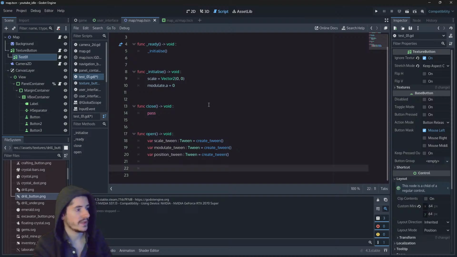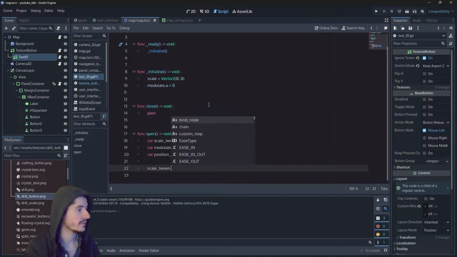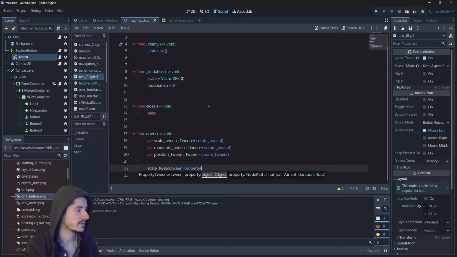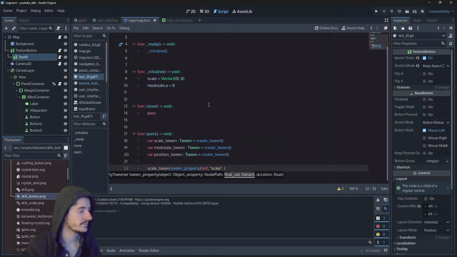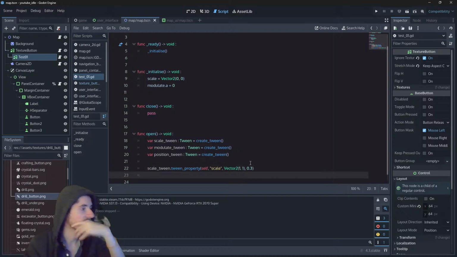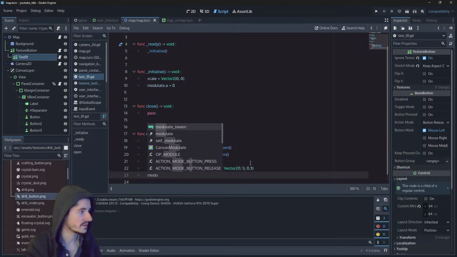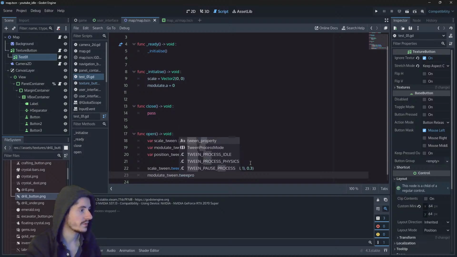So from there, scale twin property, that would be self scale 2 1 1 and 0 3. Then modulate twin prop.